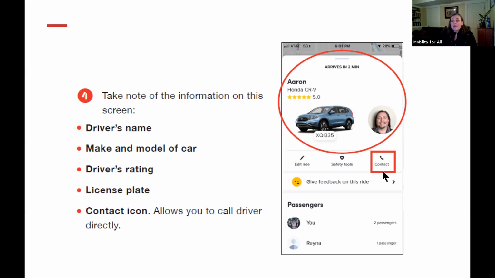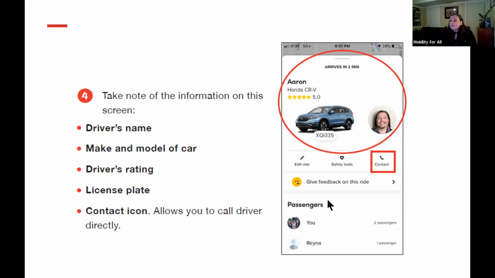So if you didn't feel comfortable typing in your comments in the previous slide, then you can just click on this and call Aaron and talk to him. It's good to note that you are not calling Aaron with your phone number. It's actually through the app. So Aaron's not going to have your phone number to be able to call you at different times, right? So you can call, and through the app, it'll contact him, and you can talk to him on the phone and say specifically, I'm in a wheelchair. It's a manual wheelchair that I would like you to break down. Are you comfortable doing that, right?